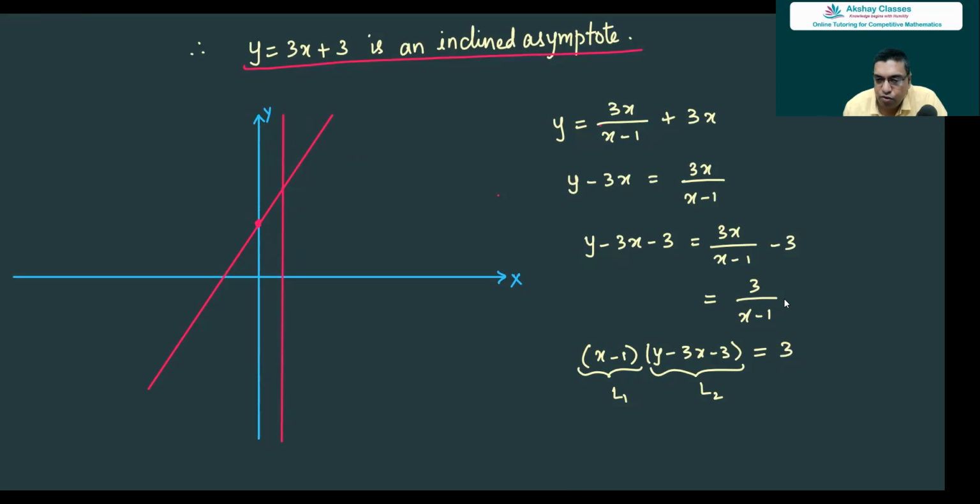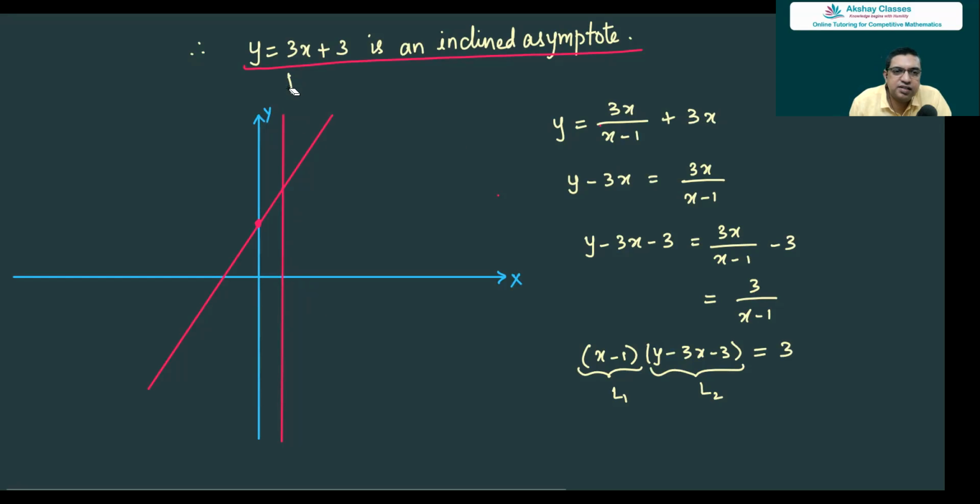Sometimes we can find out by the sign of the constant. If the constant is negative, it will lie in one pair of quadrants. If the constant is positive, it will lie in the other two quadrants. So now let us check. See, this is x equal to 1. When x is equal to 2, where does the point lie? Substitute x equal to 2. We get y value as 6 plus 6, 12. So it will be here. So the curve will lie in this region.